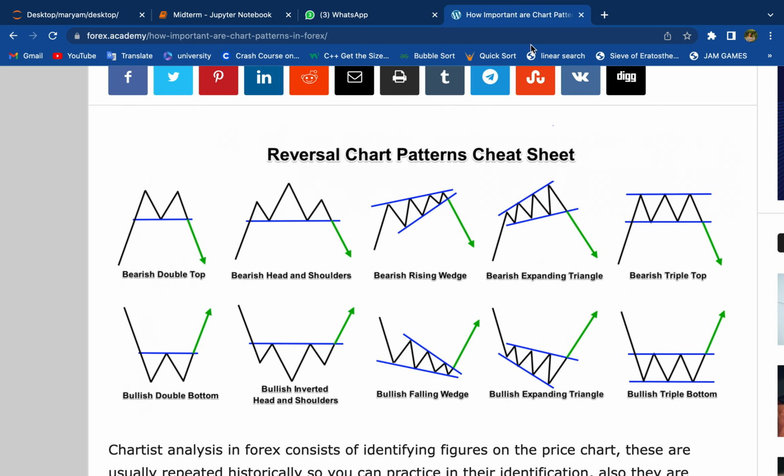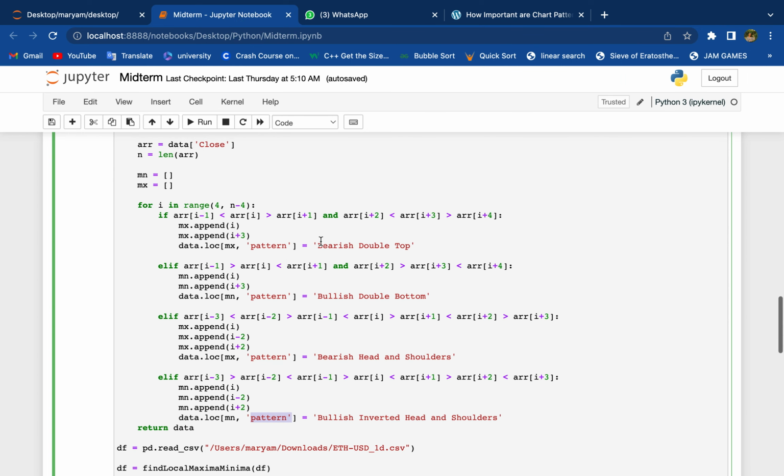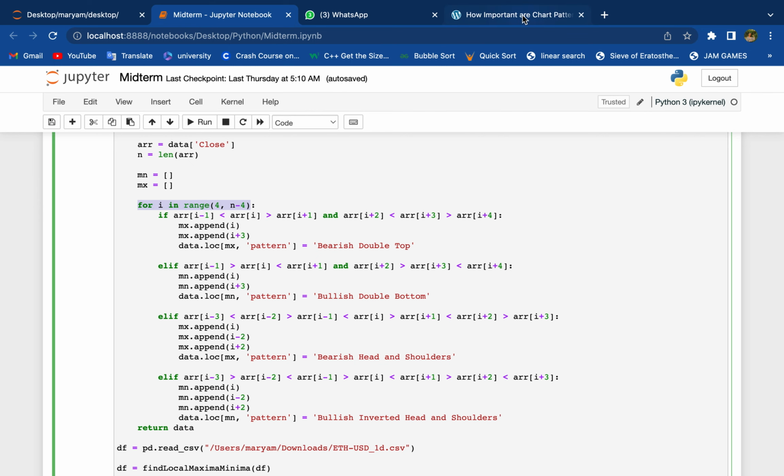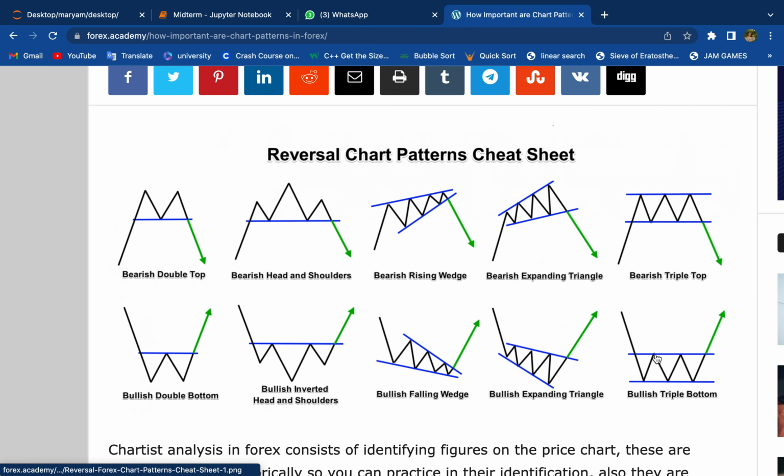If I wanna make bearish triple top or bullish triple bottom, it's gonna be the same thing. I'm just gonna have to change the range because I'm gonna compare more points. For example, this is i plus 1, this is i minus 1, and i is gonna be bigger than them.